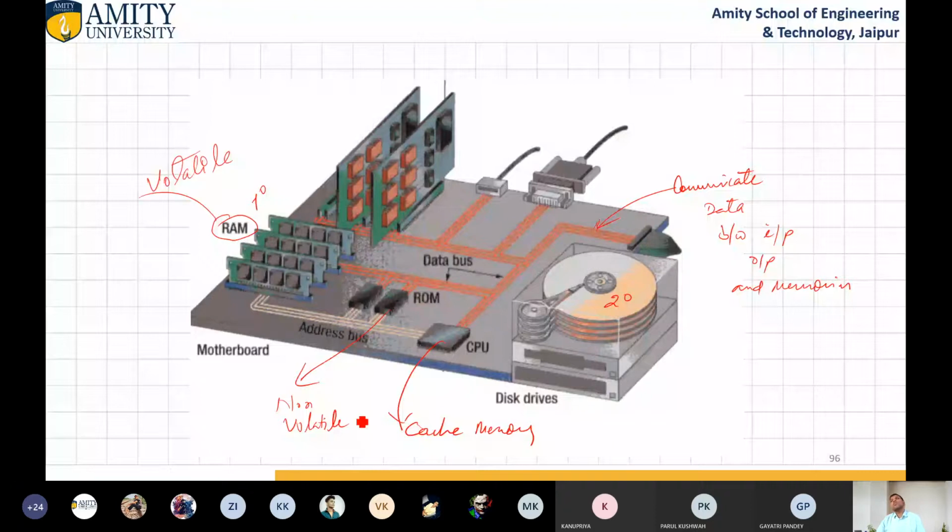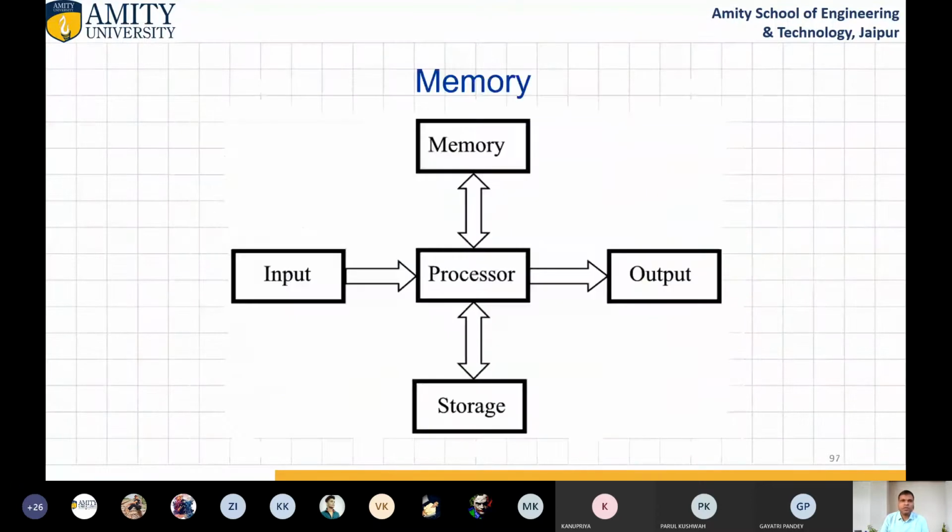Volatile means whenever you are doing some work and suddenly power goes off, then automatically whatever content may be there inside RAM, it will vanish. Okay. Only the content of ROM and the secondary memory remains there. So this is what volatile and non-volatile memory means.